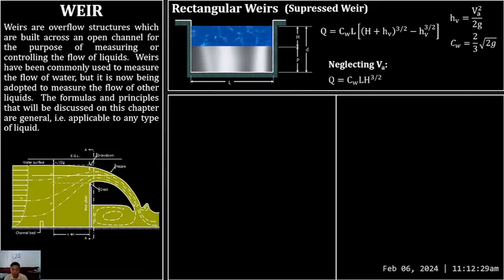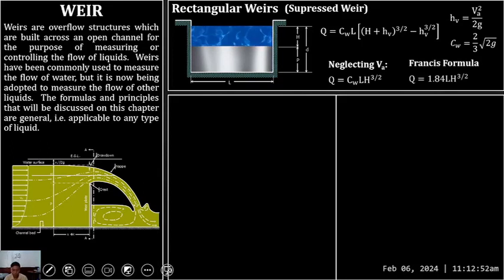Now, sometimes yung value ng velocity of approach is neglected, kasi medyo maliit lang din yung kanyang value. In fact, if you neglect VA, yung sagot niya is comparably similar doon sa value kung merong kinoconsider na velocity of approach. And so, if magiging zero yung velocity of approach, essentially makakancel to. So what we have is simply Q equals CW L H raised to the power of 3/2.